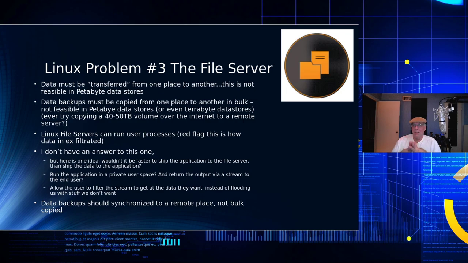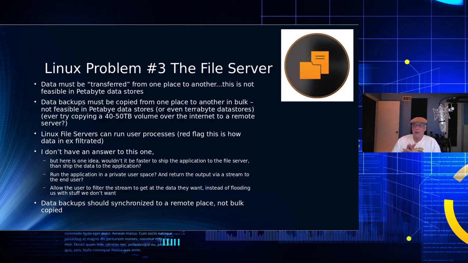Let's say it's 10 terabytes. I don't want all that. I'm probably not even interested in more than 10% of it, maybe even 1% of it. Give me the data back that I'm interested in. I don't want the whole thing downloaded to my machine just to be able to read a couple of paragraphs out of a document. So, that's what I think. And instead of flooding my network with all this junk, move the application. That's simpler.